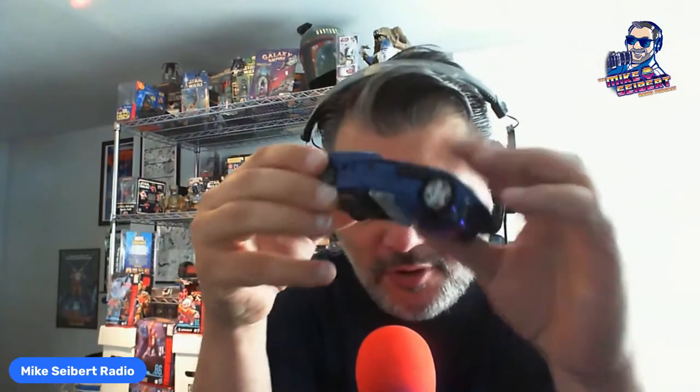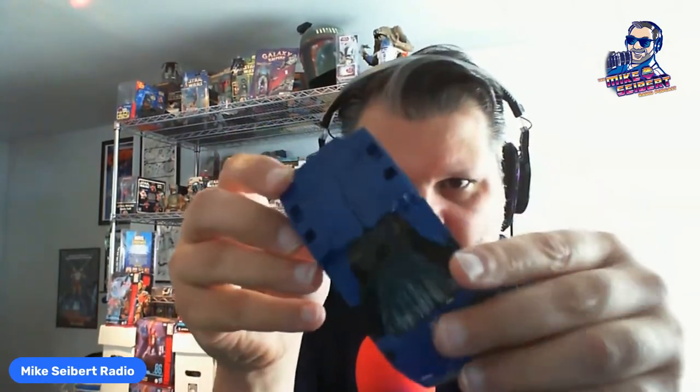So I don't know if this figure isn't my first experience with the Sideswipe mold, that I get any of these, because, not to bury the lead here, this is my favorite one. For all of the reasons that I've already said, one, you don't forget your first, but then also the coloring is so specific and so iconic to me personally. Plus, he's a fun figure. When I first got him and he was the only one, I just fiddled with him constantly, flipping him back and forth between vehicle mode and robot mode.